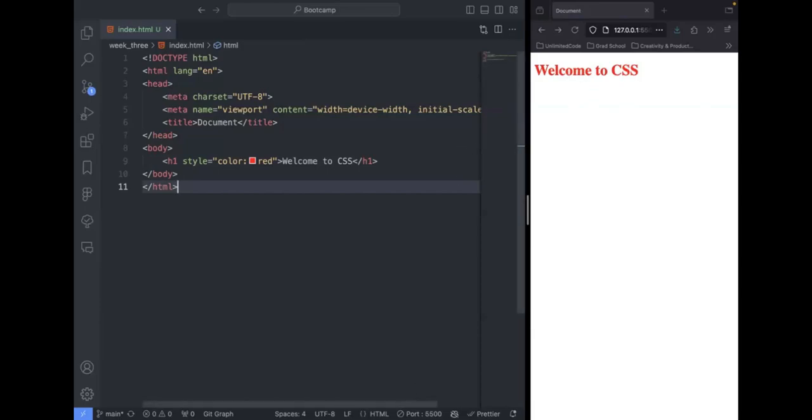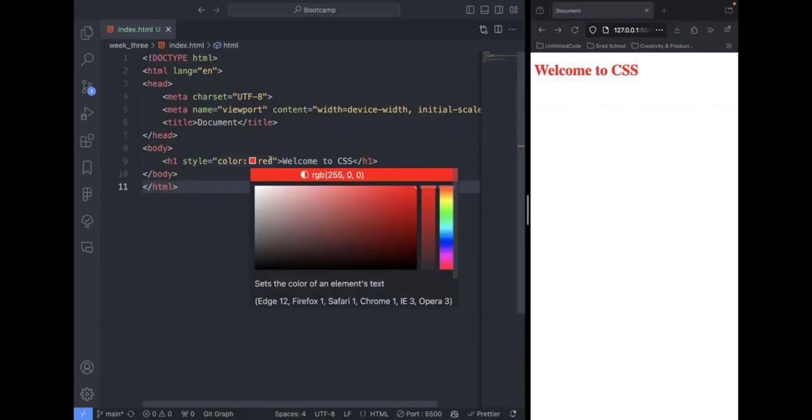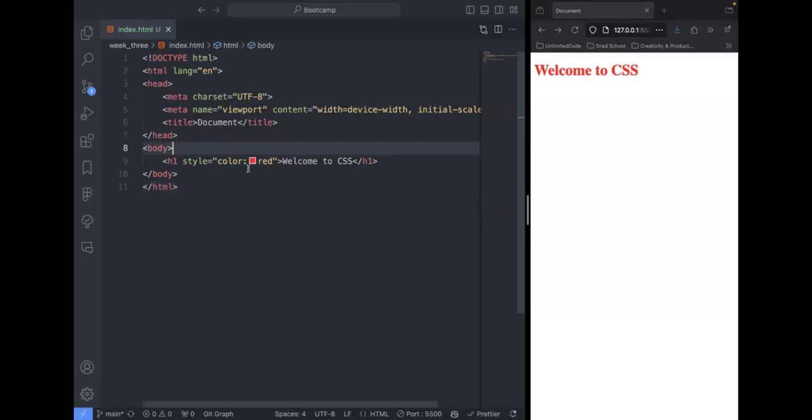Now, can you see the right-hand side, our page? Automatically, that is what Live Server is helping us to do. Live Server reloads your page instantly. You don't have to go and be clicking refresh. Instantly, Live Server refreshes your page, so it speeds up development. As you are coding, it helps you to refresh your page. So what we just did here, we've styled this H1 element. You can see I can add more styles. How do you do that? Before then, let's talk about this. So what we have here is called a CSS rule.